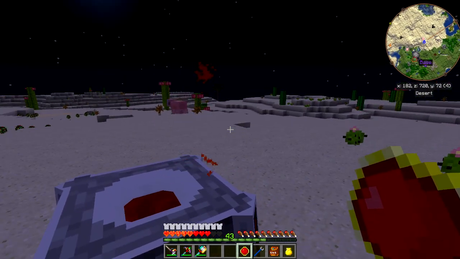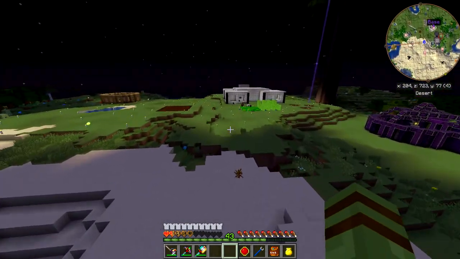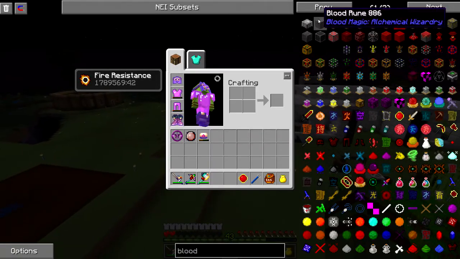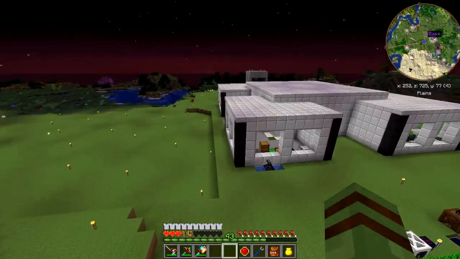So I'll put some blood in here. And then we'll have to just come back eventually. I'm actually going to work through some of the first steps. I'm going to get some of these blood runes. And then eventually we'll get into some little bit higher stuff. But for now, I'm going to work through those.